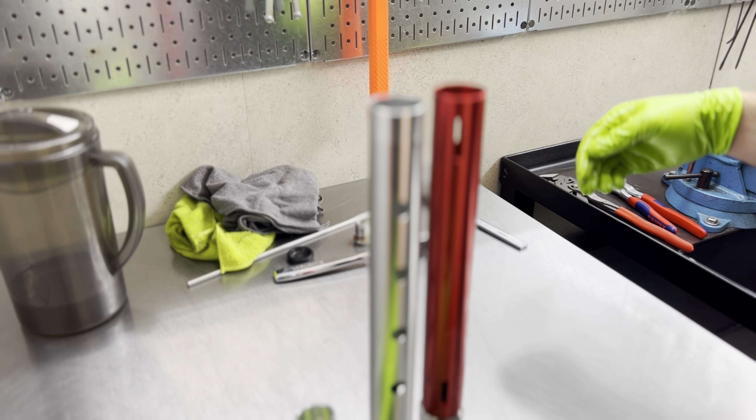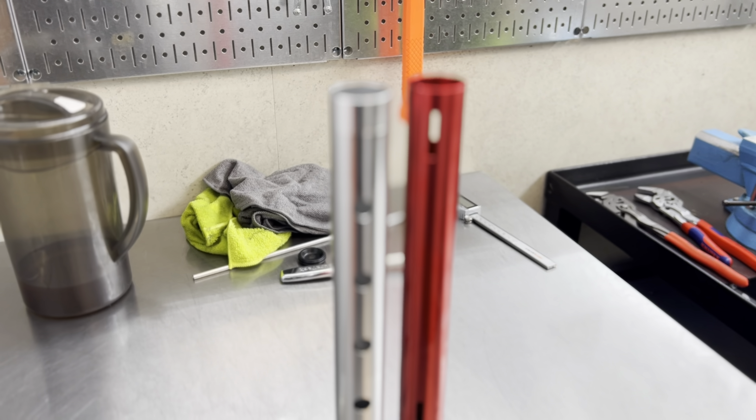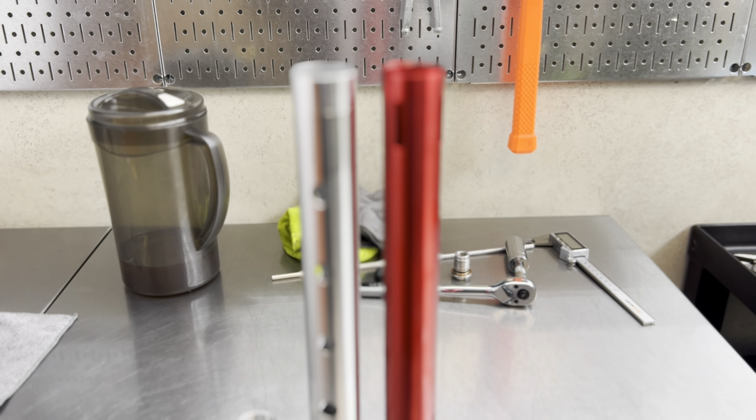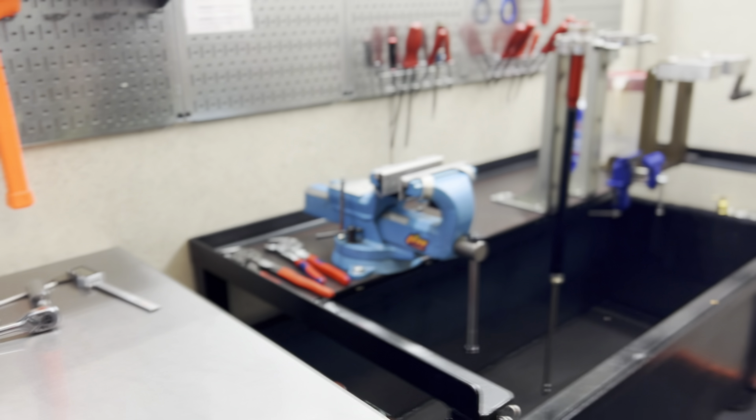Let's slide this on top and then check it next to the OEM piece. It looks like we have the exact same height between the two — that's one of the first key parts I wanted to verify. Easier said than done, especially when you're modeling and designing a few components at one time; it's easy to overlook small details. As of right now, everything is looking like it's fitting really, really well.